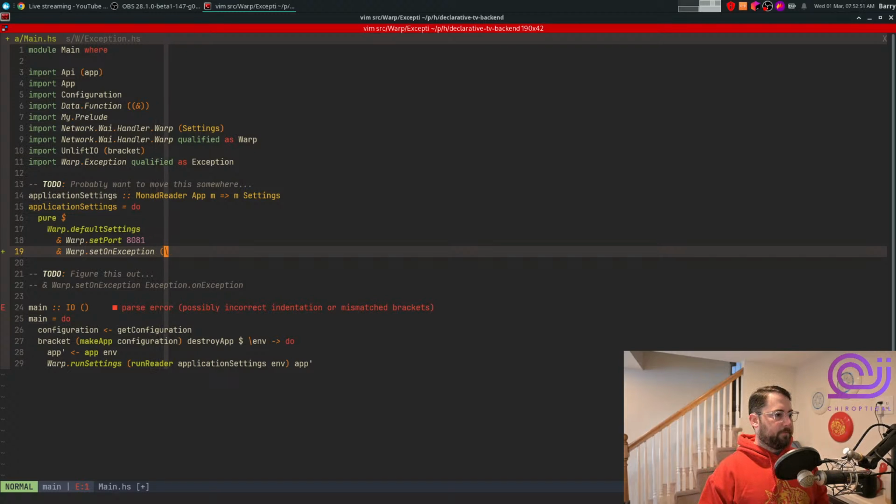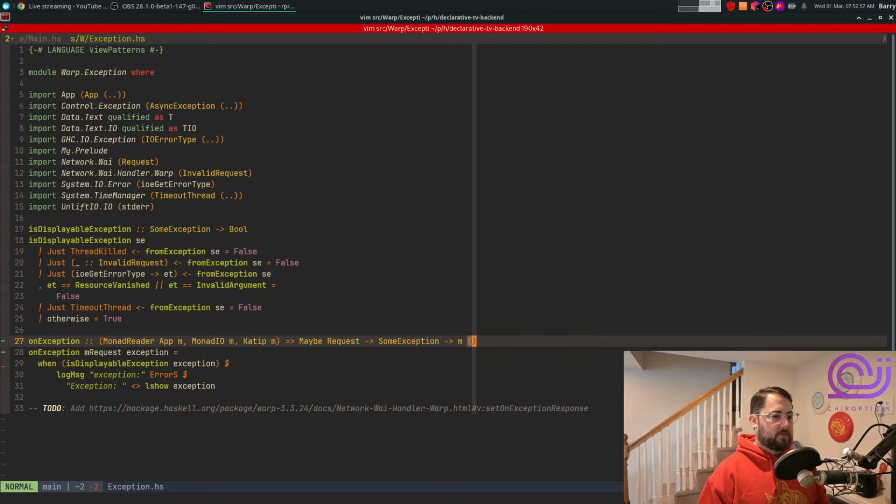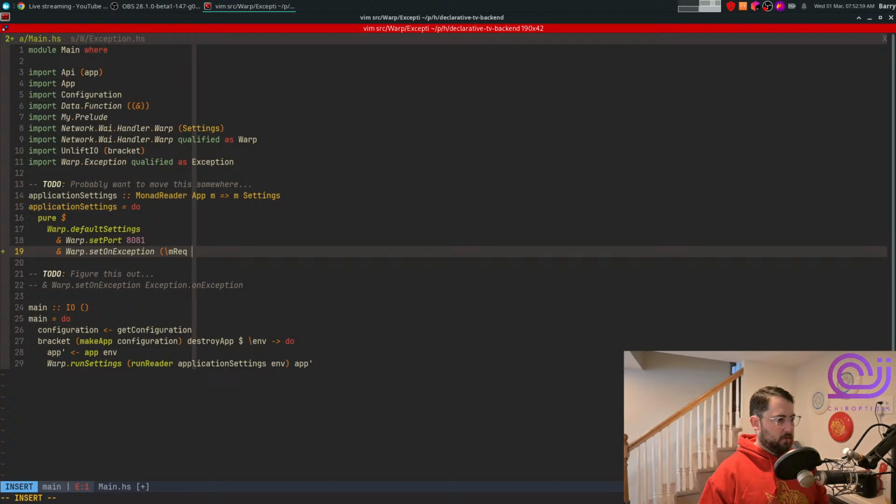So what does this thing take? M request, and it takes some exception, and then we want to call our function exception on exception with those things.